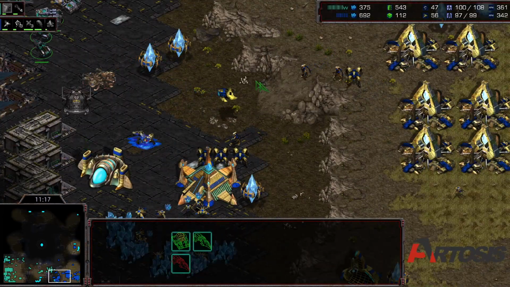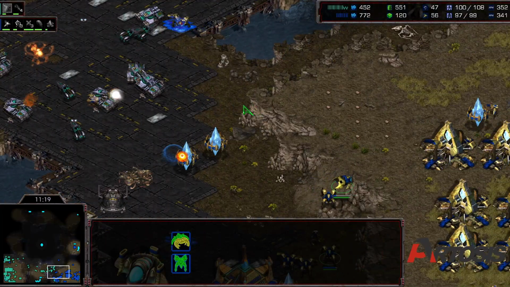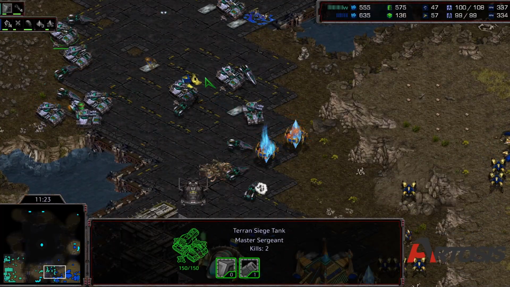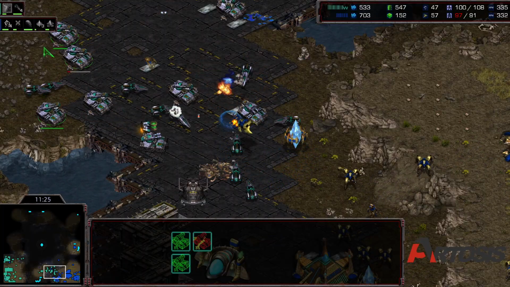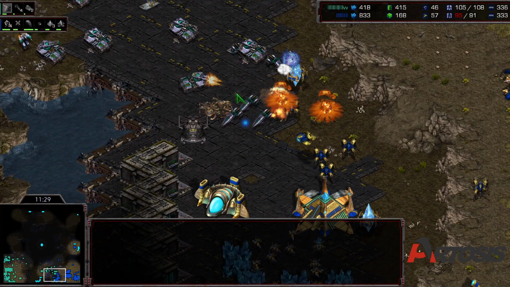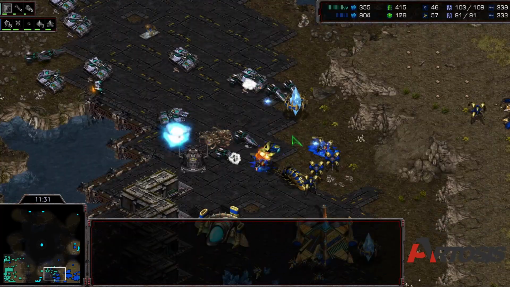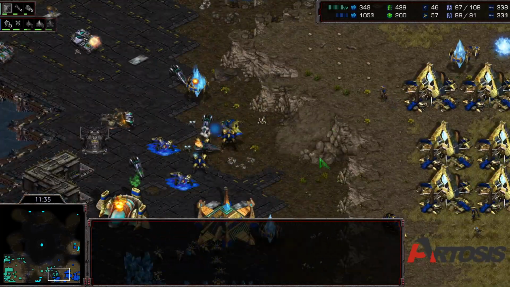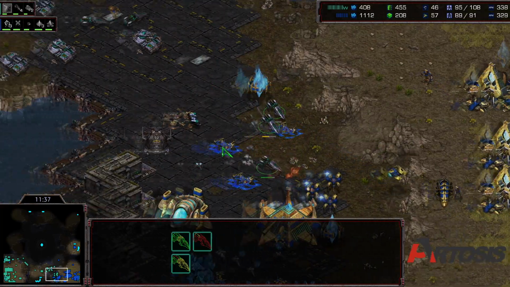Yeah, so Flash is very, very close to taking this game. Notice he's clearing some of the mines now. He probably should unsiege these back tanks. There's no reason to keep these sieged. That's where Snow's getting all the damage for these zealot bombs. But this is such a deep tank line that Snow does not have too much to do here.